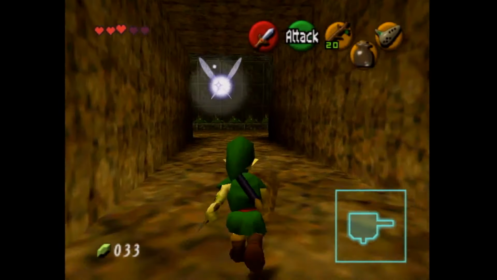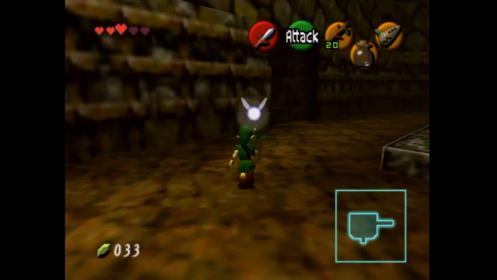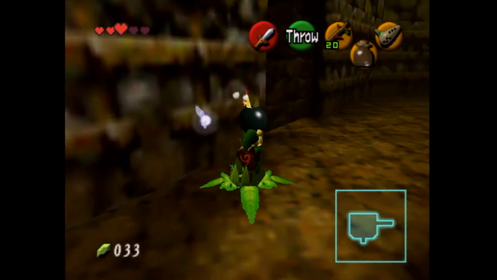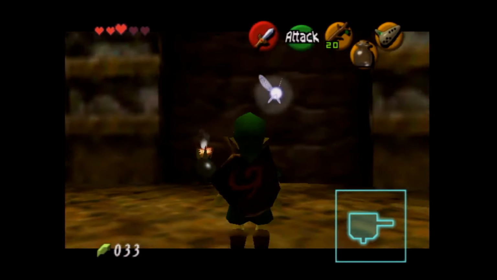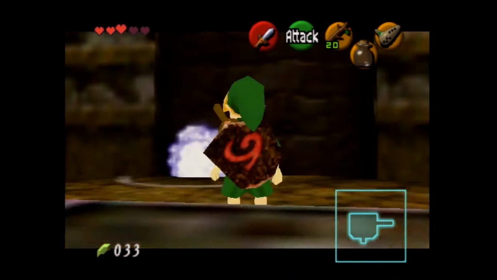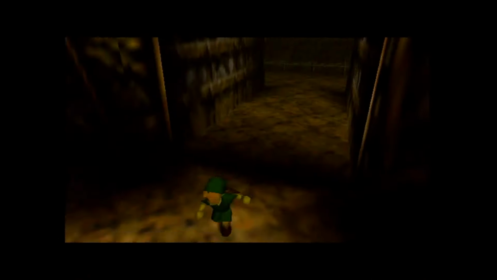Inside of this room, you'll notice there are an absolute ton of these bomb flowers around. We're going to deal with those in a second, but first we're going to open up this door. Now that it's open, we can just run directly through into this door.